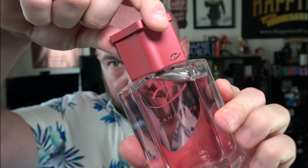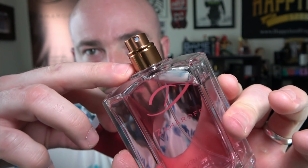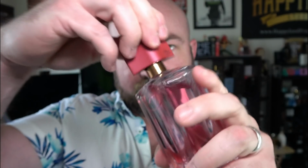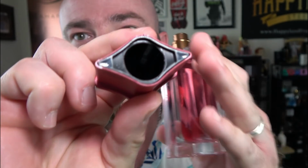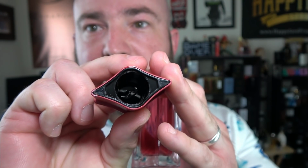So a lot of people want to pull and pull and pull. The easiest way to take the caps off, you just twist. It pops right off. There is the seal where it seats perfectly for when you click it in. Then if I can get the light to work with me a little bit, you can see the Z on the inside as well. Has his usual atomizer.